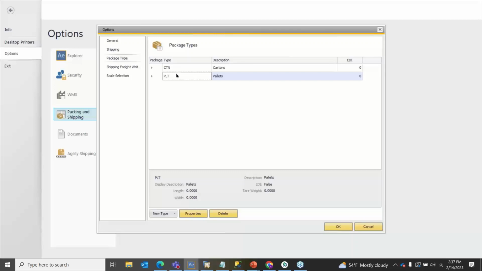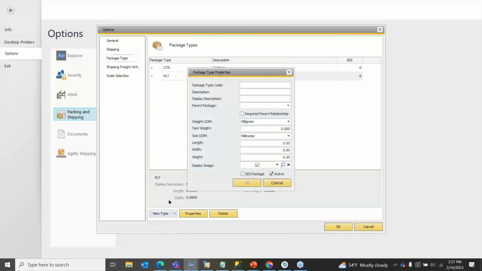So if you have a customer who uses something that isn't a pallet or carton, the first step is going to be adding it to the WiSys system here. So we go down to new type, click this little arrow here. That's where you would add a new size for your specific package, but we're going to be creating a whole new package type. You need to assign it a code. So I'm going to do container management here. I think that's probably the most universal package that doesn't come with WiSys directly. Typically, when we use container management, our consultants usually code it as CONT. Going to give it a description, container.